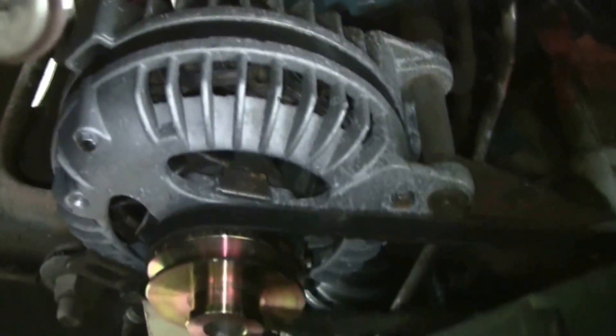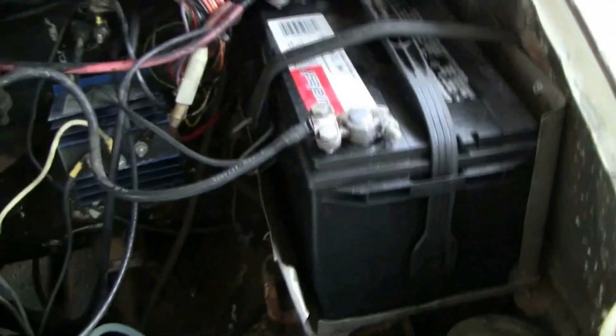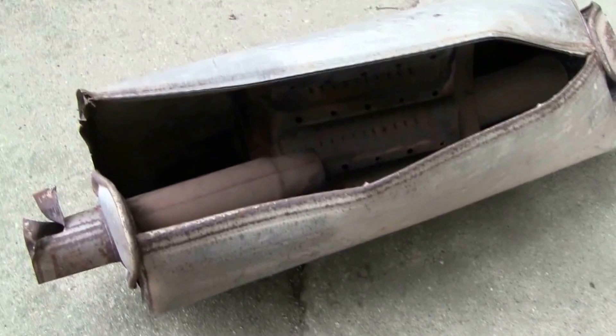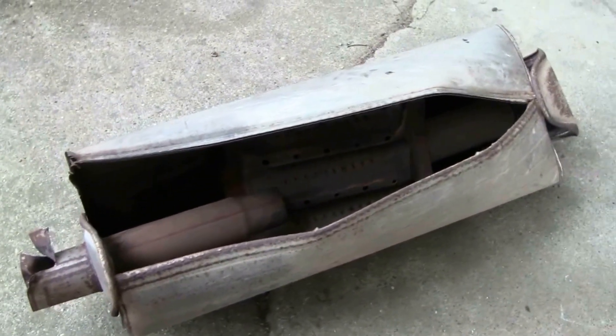The alternator had gone bad, but before I figured that out a couple of interesting things happened. I ran my battery dead a couple of times, and then one time while on a trip I'm driving along and I noticed the engine is skipping — getting worse and worse — and all of a sudden I heard a tremendous bang. The engine hadn't been burning the fuel, so it put fuel into the exhaust system and then it backfired and blew my muffler completely apart. I've talked to a couple of old guys that have had this happen, but I'd never personally seen it. I kept it just because it was kind of cool.